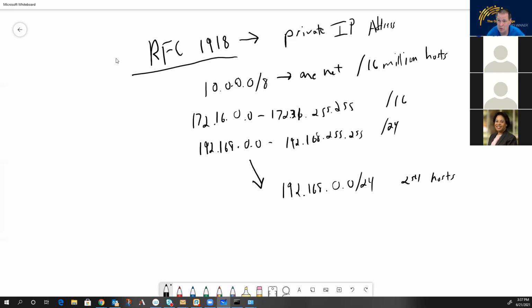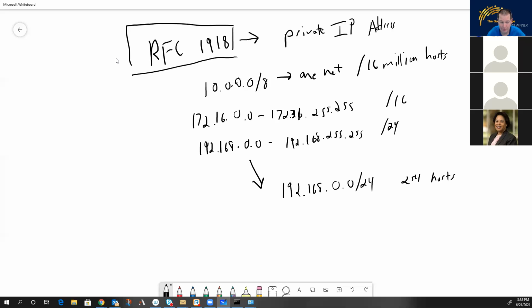But even there, I'm using two networks because I want to have the wireless clients on a different network. So the reason subnetting is so important is because with the addresses that we use, the RFC 1918 addresses, you must subnet them to fit almost every network in existence. That's why it's so important.